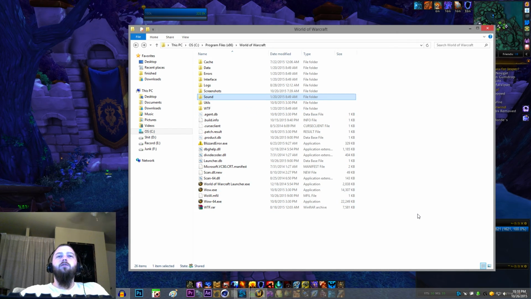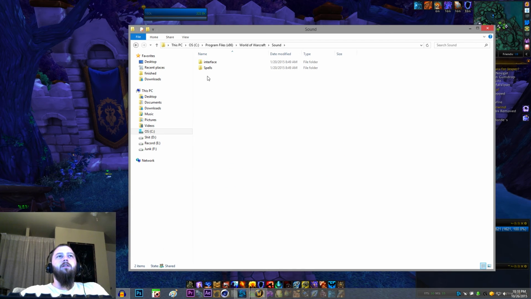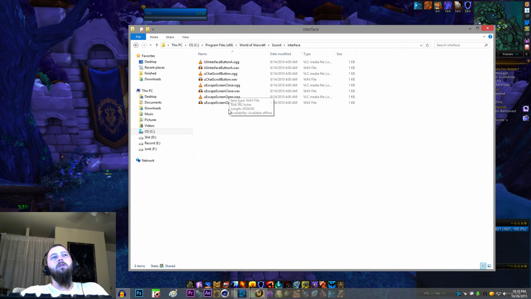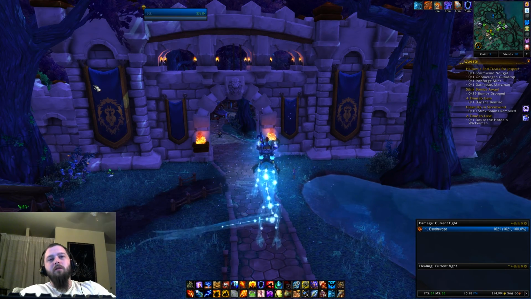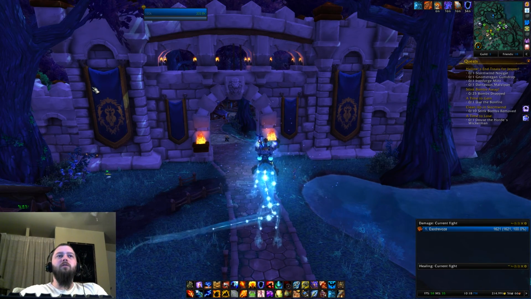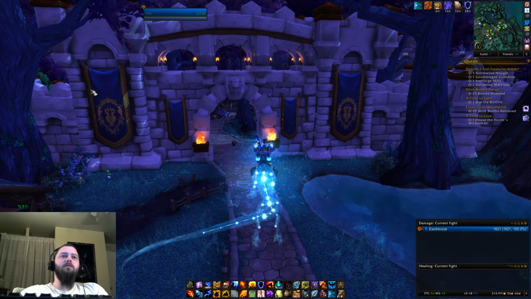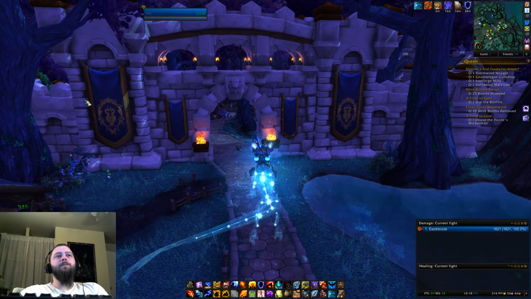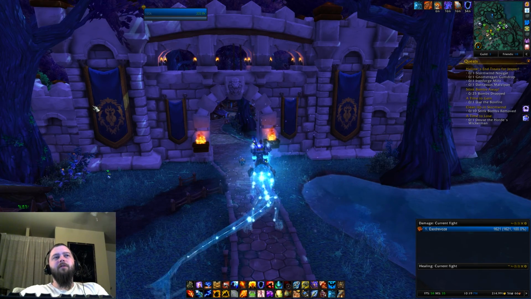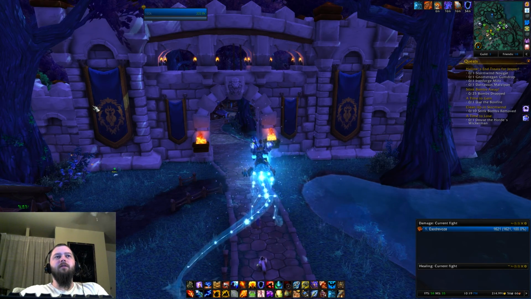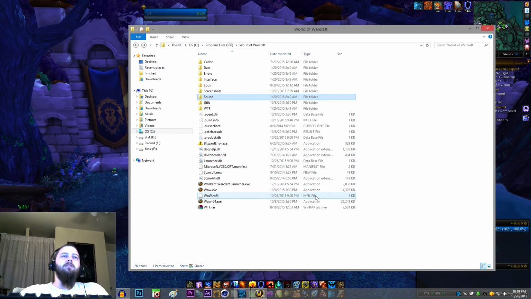So you get a folder called sound, and inside of that folder is two folders called interface and spells. Inside of each one of those is going to be these blank sound files, and they replace the sound that you get. Like if you were to mash keys and you don't have a target, or you're in between a global cooldown and you get either a click sound, or I guess the other sound could be explained kind of like if you were to take a drumstick and drag it along a cymbal or something. It's just a weird, annoying sound. It gets rid of that.